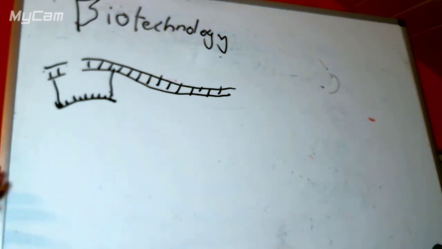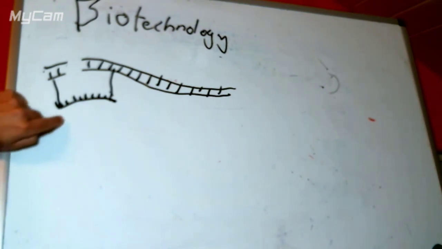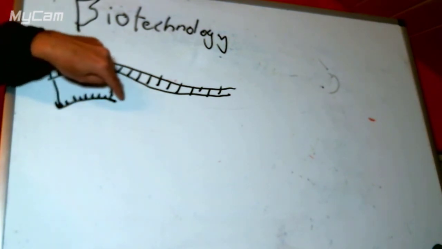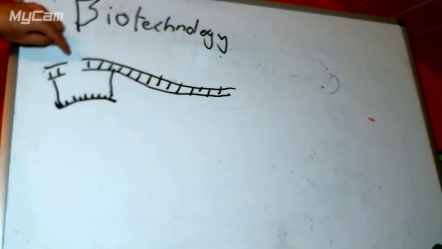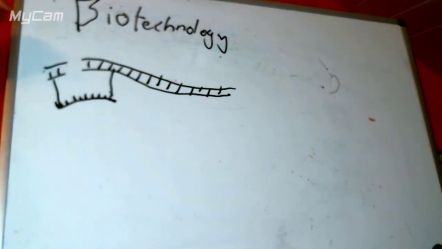This is also a mechanism that we can abuse. Because we are biotechnologists, we could change this sequence here and use it to change the DNA. We would obviously have to initiate some kind of break here, and there are better ways of doing this using a related but not quite the same mechanism.